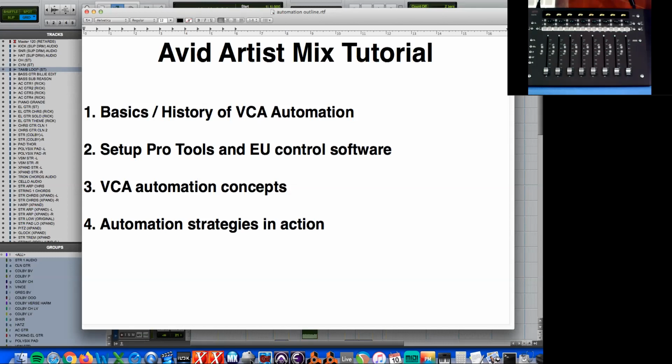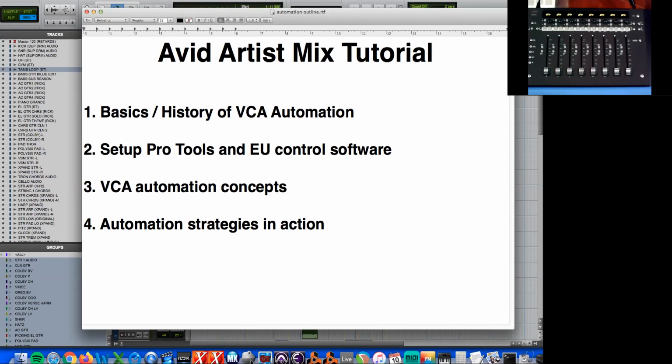case. So rather than having to grab a knob and a virtual knob in the case of Pro Tools and move that knob in real time yourself during a mix, we use the computer to do that job so that we don't have to do anything. In fact, when you bounce, you're locked out of the computer anyways, so you need the computer to be in control of making those moves for you.